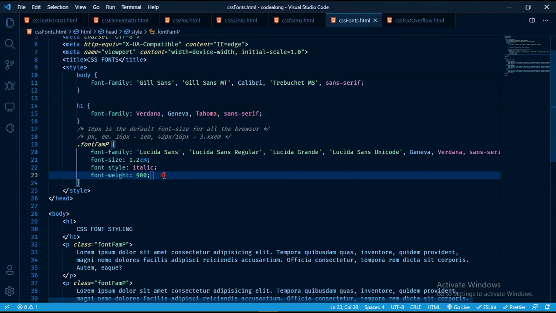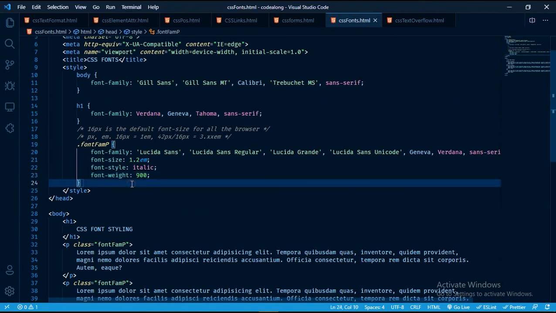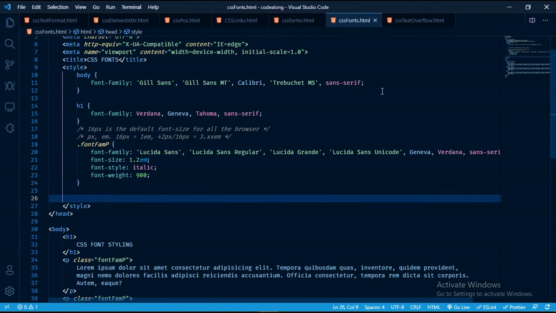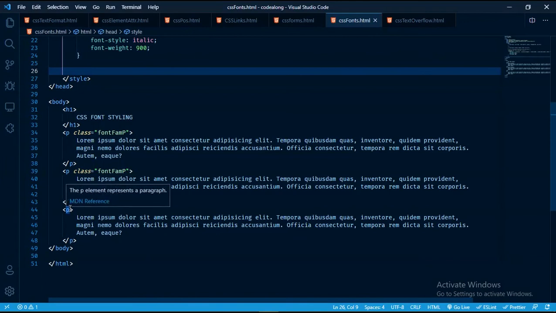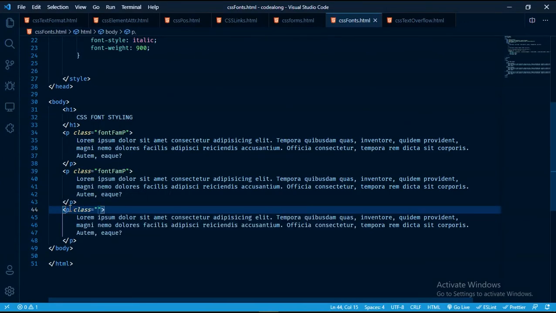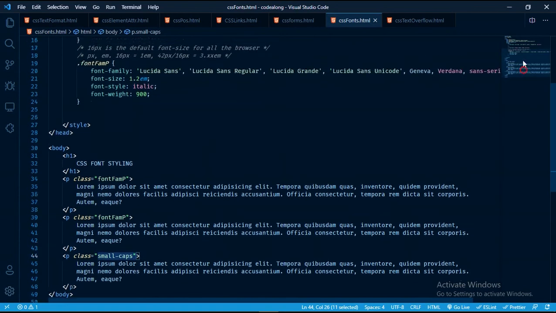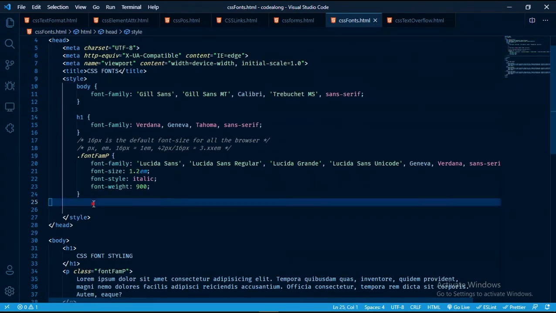Another one is styling the last P here. Let's give it a class to be able to style that: small caps. I'll be using this to demonstrate how font variant works.